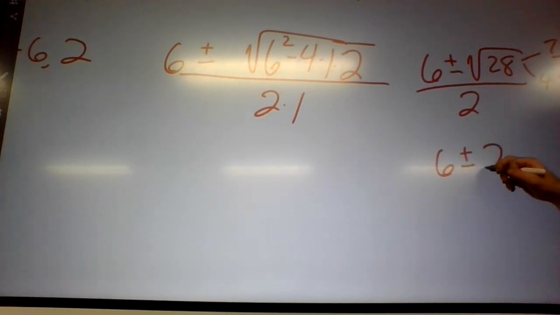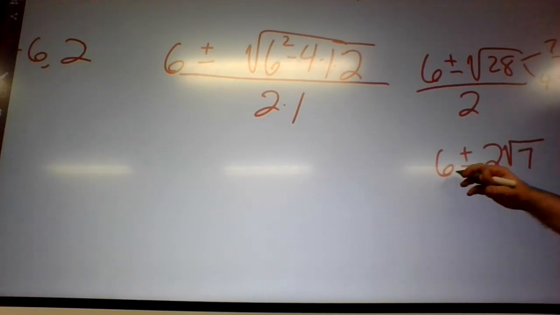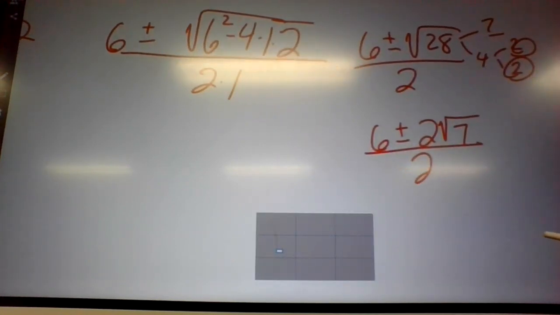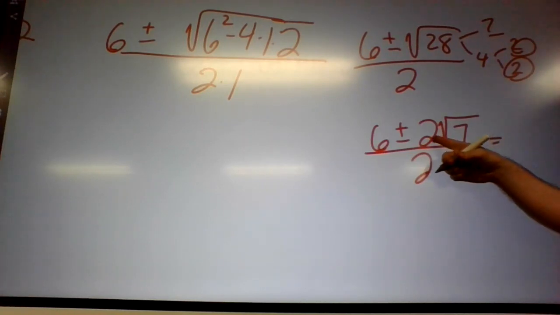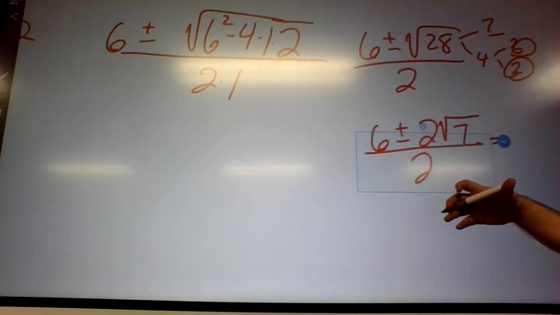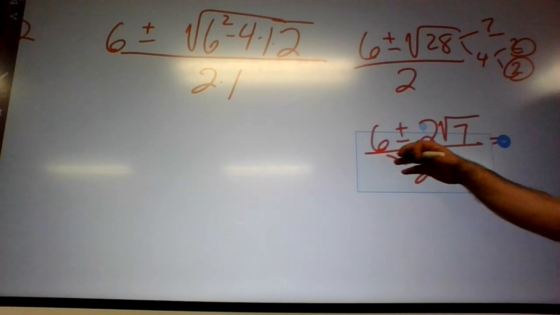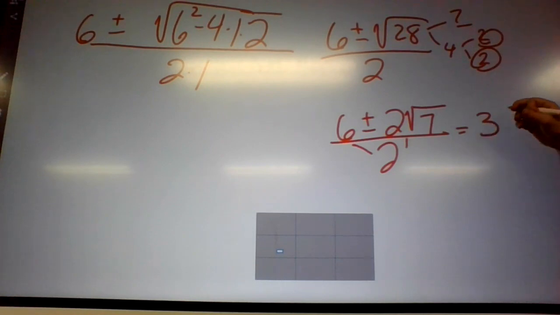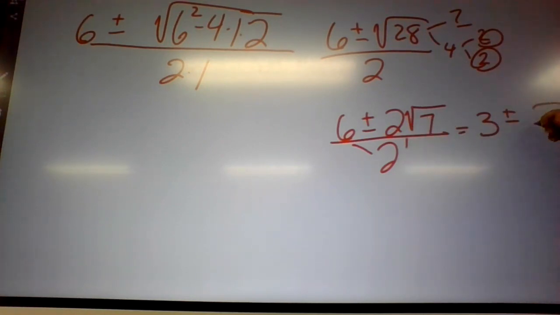So, have you guys noticed the pattern when we get square root answers? When you change the plus to a minus, the answer doesn't really look any different. They're always like a plus or minus of the same version. There is actually something we can do to this. All three terms, on top and bottom, are divisible by 2. So you could just divide by 2. Think of it like distributing, divide both of those by 2. So this would become 3 plus or minus square root of 7. And probably most of you have calculators that can do that automatically.